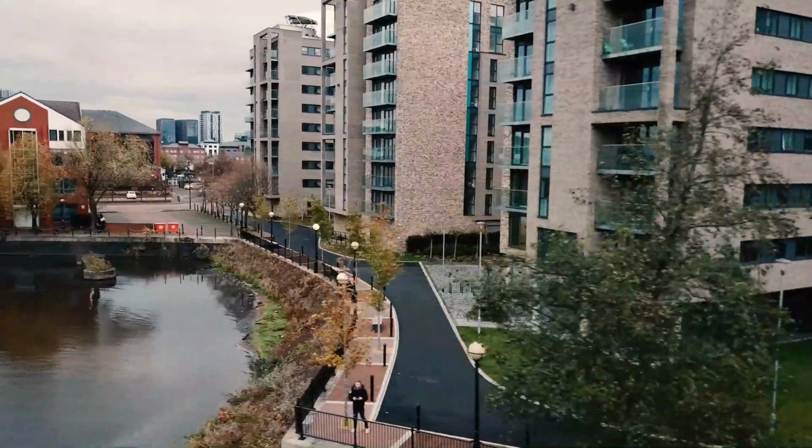Walking round from the Trafford Road swing bridge into what used to be Dock 6. This part is now Clippers Quay, and the other part is Merchants Quay. And it's all apartments now and hotels and stuff like that. But I've got some quite interesting old aerial shots of what it used to look like.